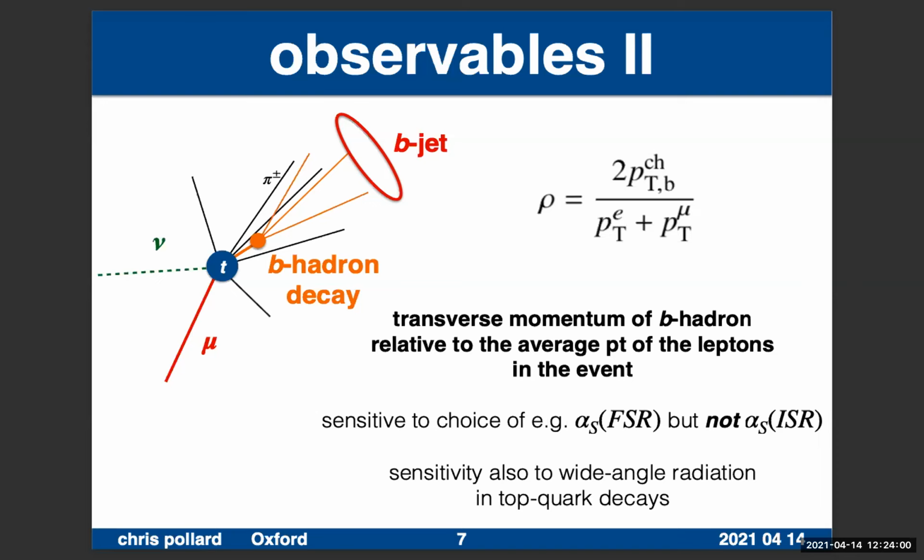What we can do is get a sense of how much momentum the b-hadron is carrying relative to the t-tbar system, or the energy scale of the t-tbar system. And we use the 2 leptons, which we can measure very precisely, to get that scale to which we normalize the b-hadron momentum. This is really sensitive to things like, again, alpha S for final state radiation, but it's not at all sensitive to things that can affect the entire event, like ISR alpha S. The point is, instead of just being a very local quantity like what was shown on the previous slides, we have this event-wide quantity that can start to probe also wide-angle radiation that's taking place in the top quark decays, instead of just local radiation in the fragmentation of the b-quark to the b-hadron.